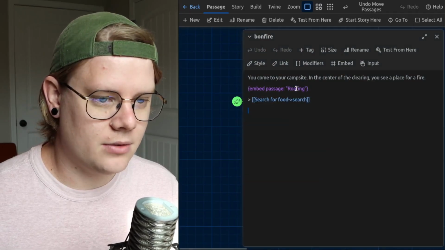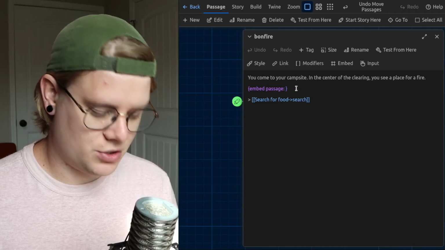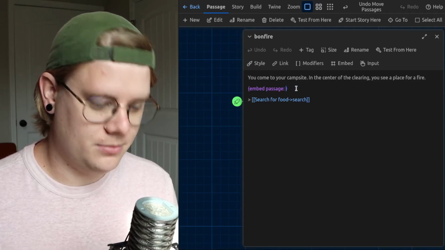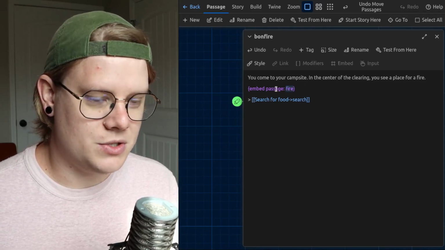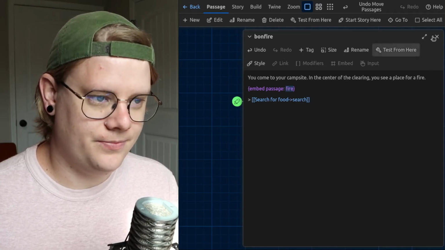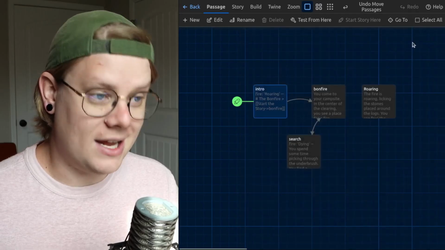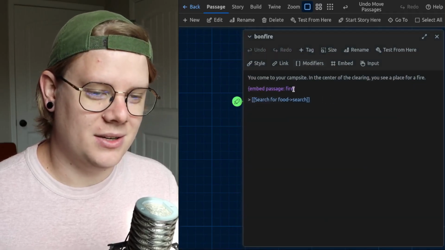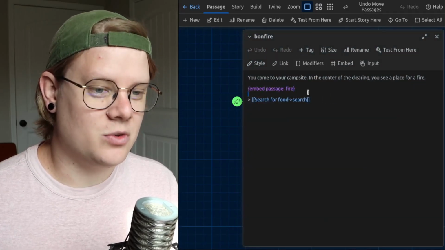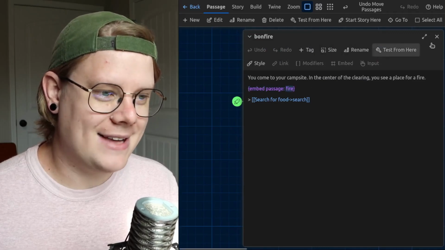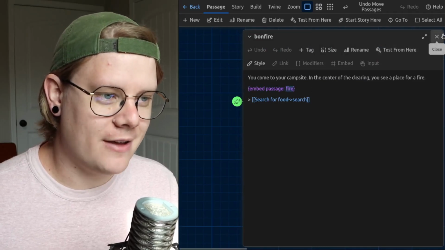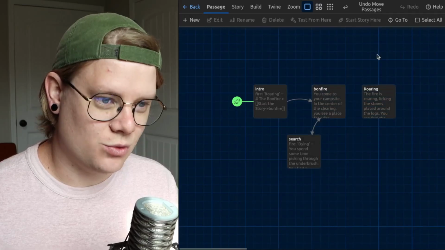So if I replace the string roaring with the variable fire, the computer is going to interpret this variable with its value, roaring, meaning that Twine will insert the passage that matches the value of that variable, in this case, roaring.